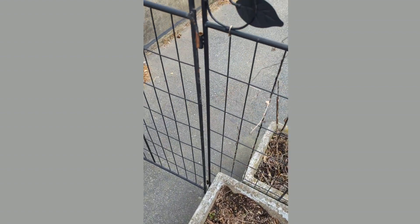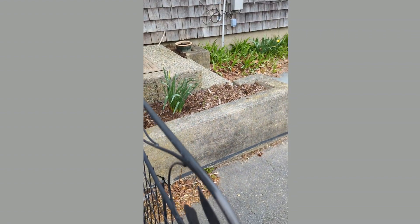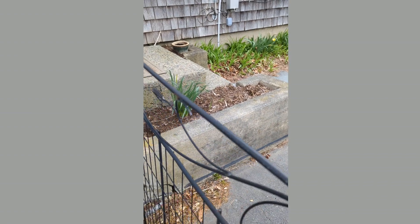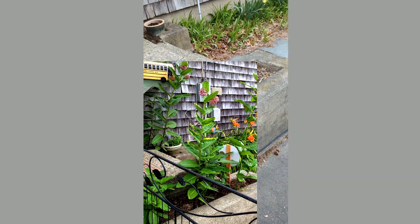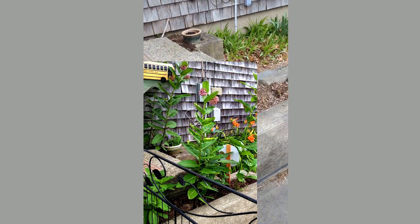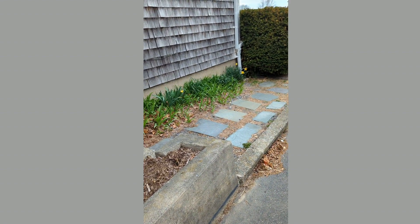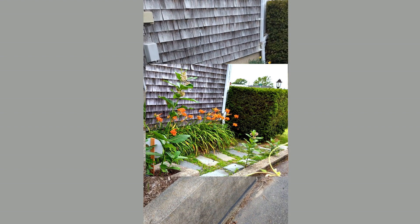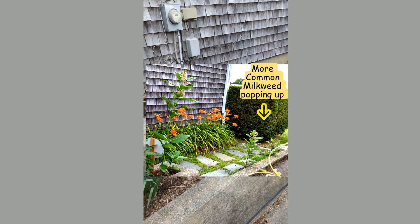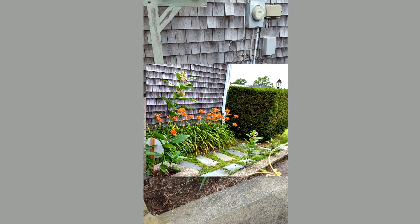Another area where milkweed pops up is right here near our door — it's another one of those concrete planters. Daffodils just showed up over there too. We have common milkweed coming in there for the butterflies. Along that wall and walkway are orange daylilies, and quite a few daffodils keep popping up in different areas, which is kind of nice. And on that side there's usually some more milkweed.